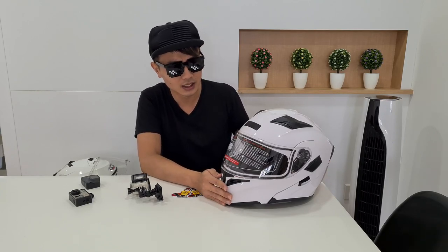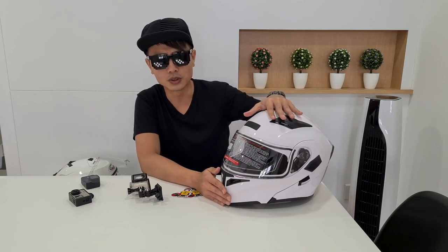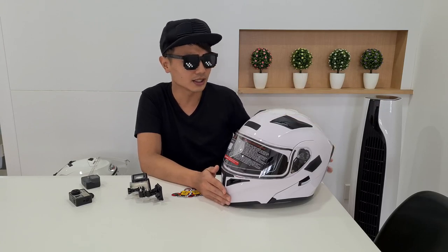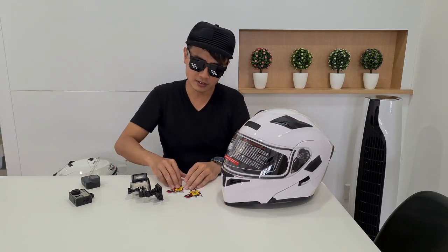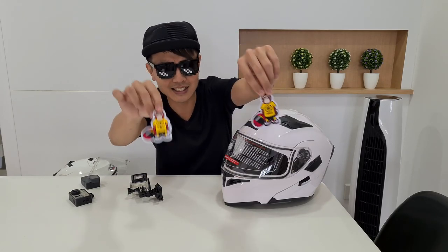As you guys know, Singapore is so hot and humid and I might get suffocated in the traffic. I don't really design or deco my helmet with decals or stickers, just that this helmet is too plain looking, it's full white in color, so I have bought the stickers for my helmet. So these are Gorilla Yamaha stickers.